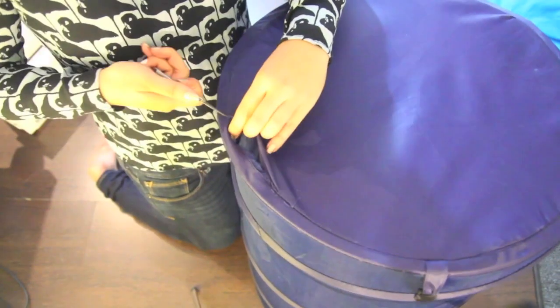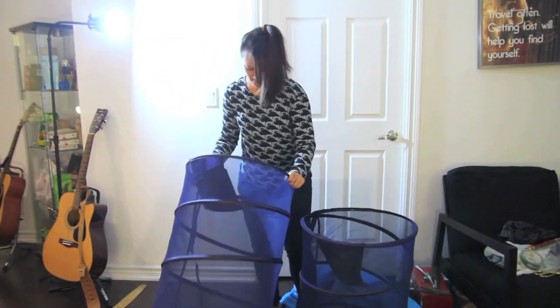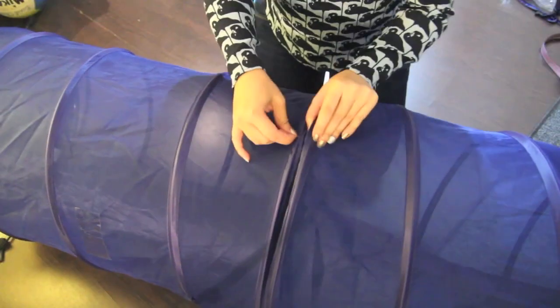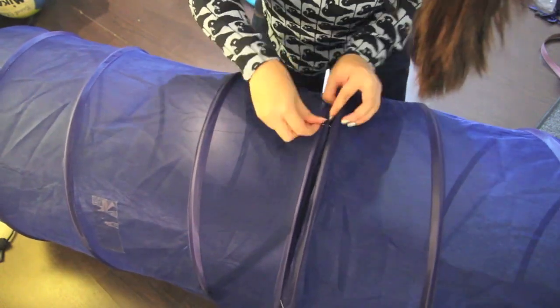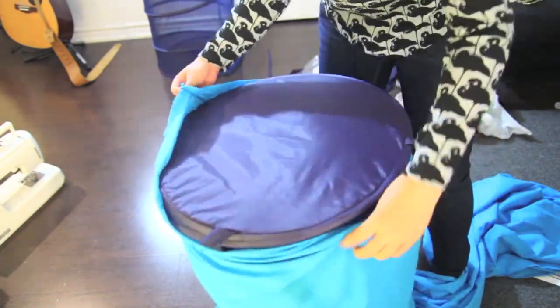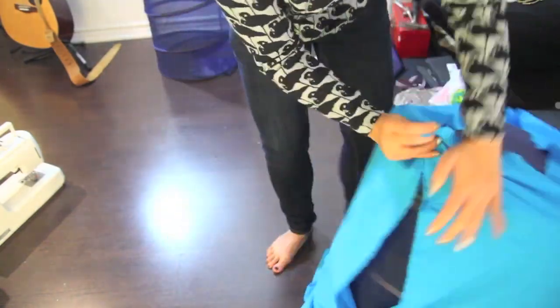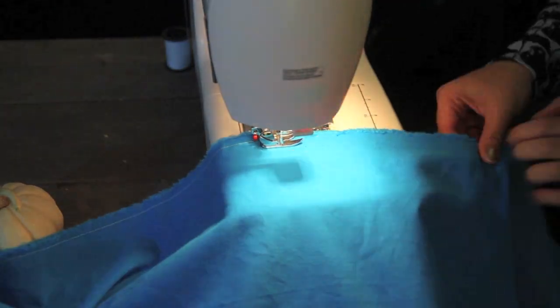The first step is to take one of the hampers and cut out the bottom. The hamper with the bottom cutout will be the bottom portion of your costume. Grab your needle and thread and attach the two hampers together. Then take your fabric and wrap it around the hamper to make sure you have enough to cover the whole circumference. You want it to fit well without being very tight. Sew the two ends together so that you have one big giant tube.